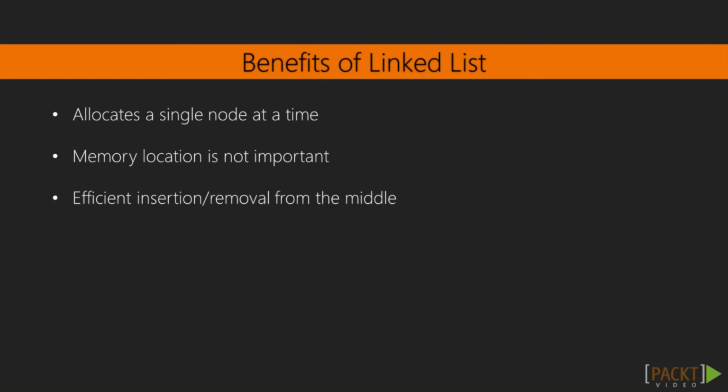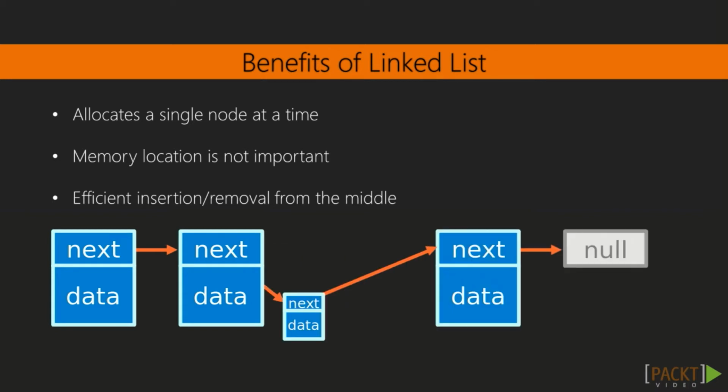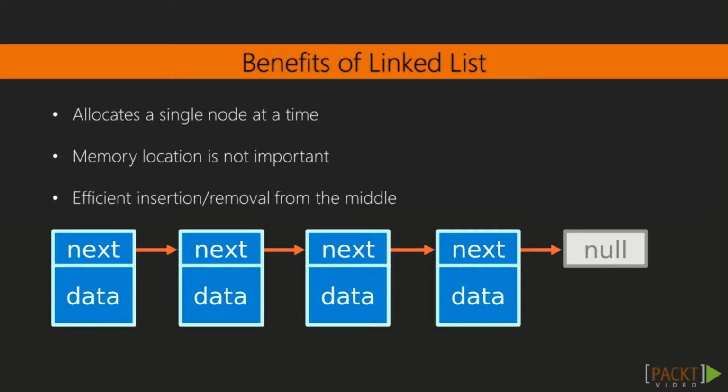Another major benefit of linked lists is that adding and removing elements to the middle of the list is very fast. If we wanted to add an element to the middle of an array, we would need to either shift every element of the array after the insertion point or create an entire copy of the array in memory. Either way, the operation would be inefficient, either in terms of memory usage or the number of operations involved. In contrast, adding an element to the middle of a linked list is quite trivial, since all we need to do is create a new node, then change a couple of next attributes around. The operation is efficient both in terms of memory usage and computation cycles.